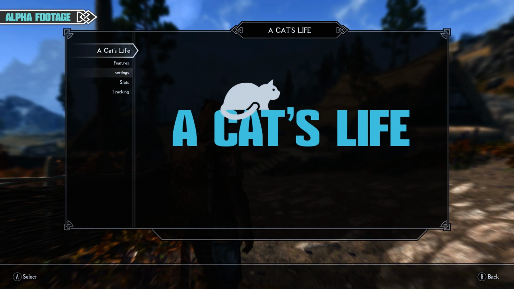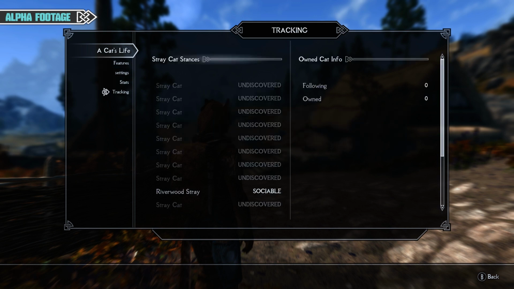So we've got features, settings, stats, tracking. Now, you may find yourself coming into the MCM every now and then, but you shouldn't really have any need to do much with it past setting up the initial settings. The only thing you'll be popping into this mod configuration for eventually is just to check on the tracking system. So I'm just going to look at this first.